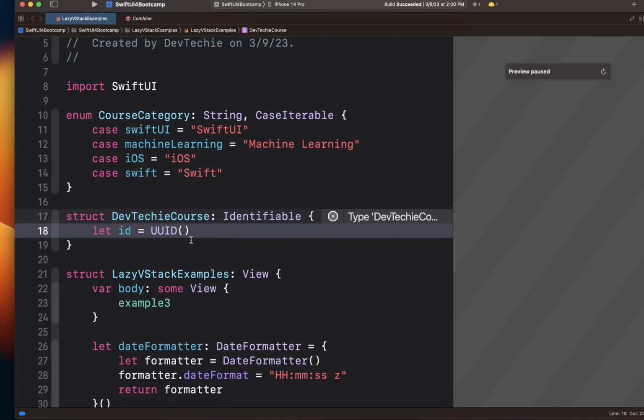We're going to create an id property with an initialized value of UUID, because it needs to be created so we can resolve the conformance requirement.